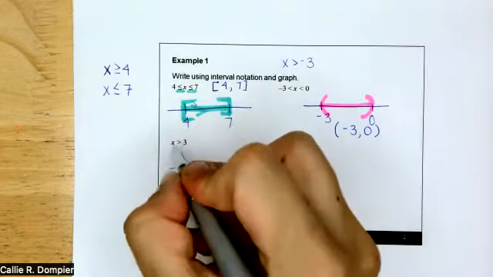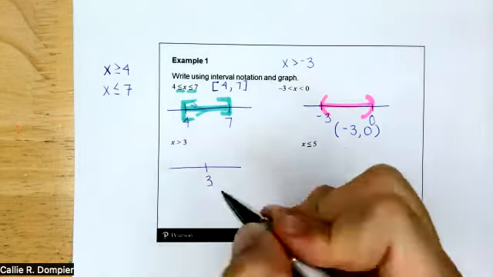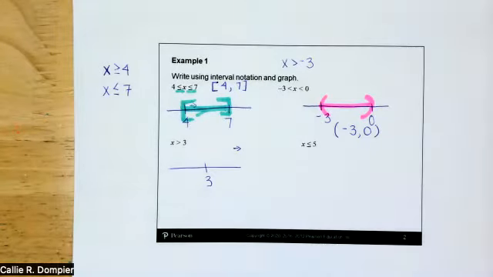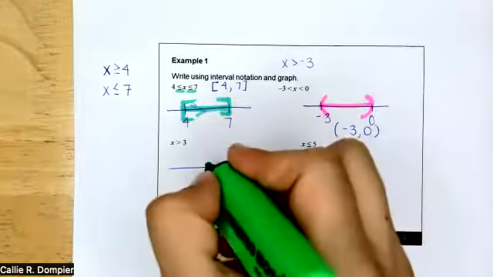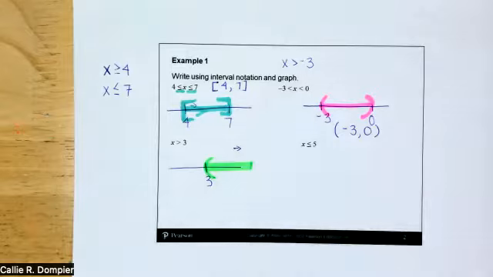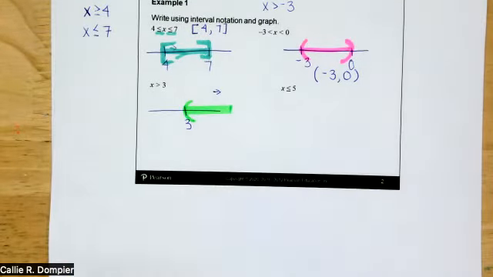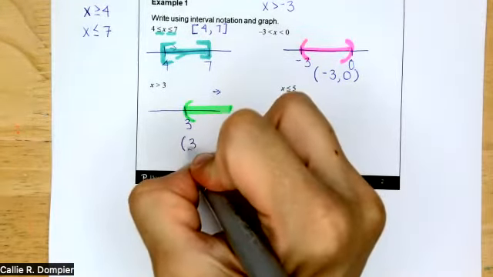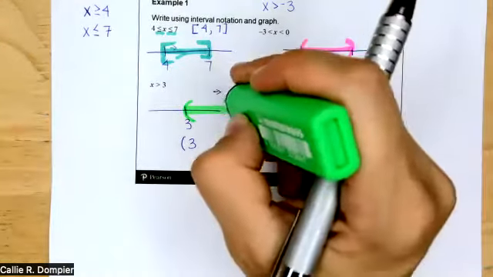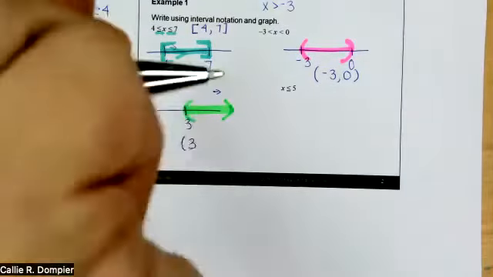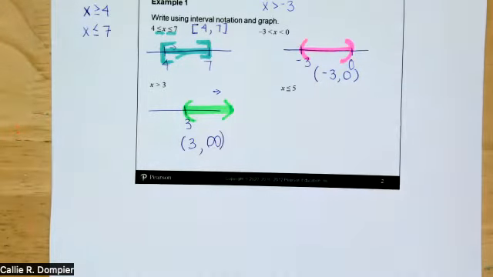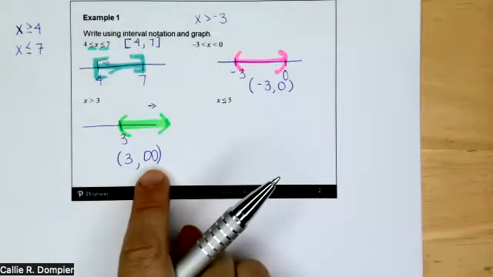Here we have x is greater than 3, so I only need 3 on my number line. The greater than direction is that way, right? So I know I'm going this way, and there's no equal sign, so I just have parentheses. Parentheses 3, so I said write what you graph, but that's all I have, right? Except that this goes on forever. So if you see an arrow in the positive direction, that arrow is going on forever. Forever means infinity, right? Infinity only ever has parentheses.